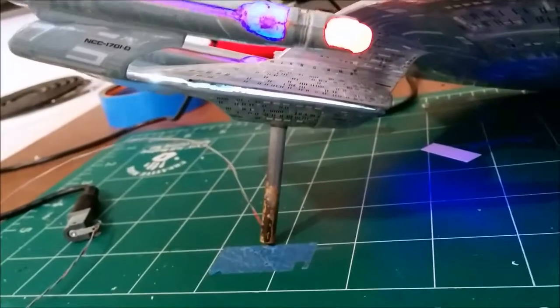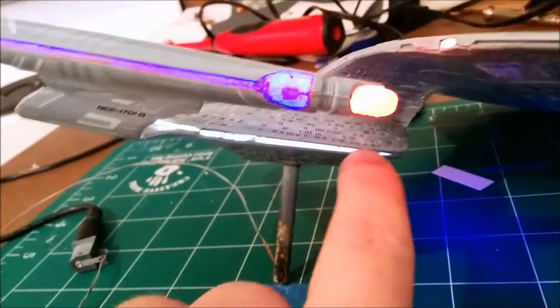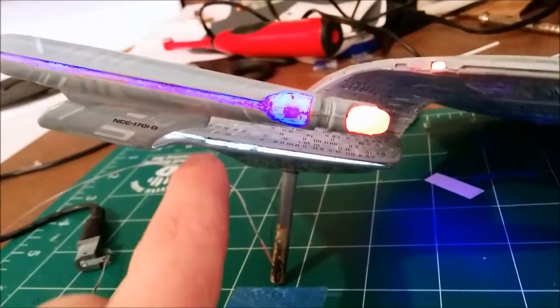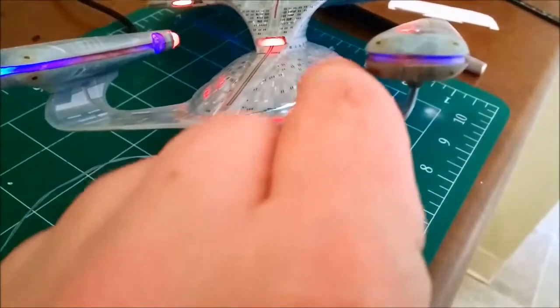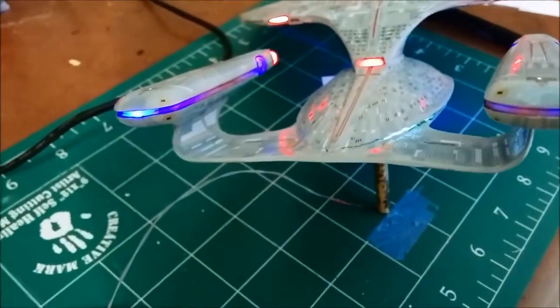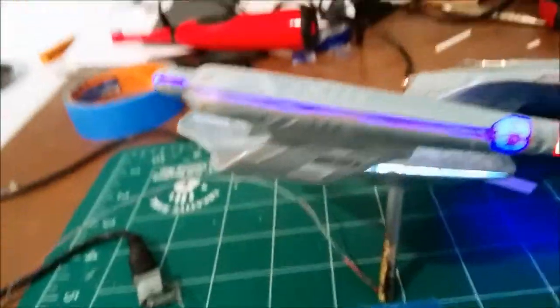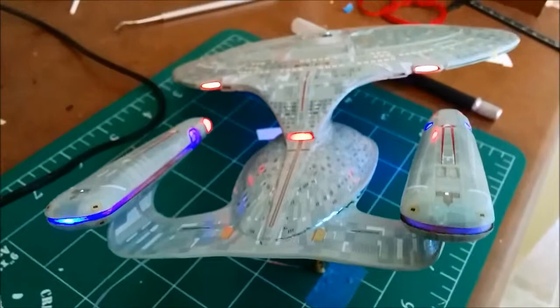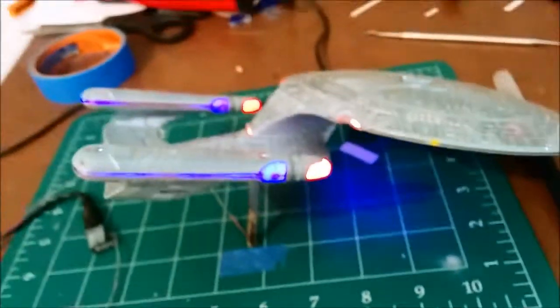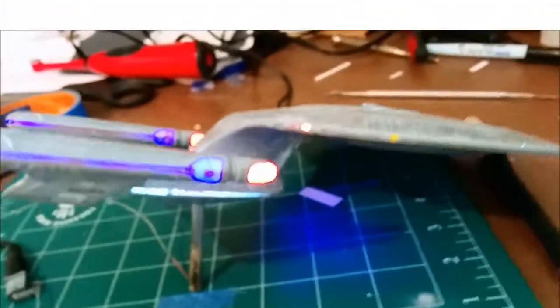Another victim of the move. I got a seam split from here to here that I've got to repair and see what I can do. But she's still lighting up pretty good. Looks like I lost an LED right here, and that probably has something to do with the wiring connection I made. It's just using tin tape to pull the current, but the rest of it looks like it's still lighting up pretty good. And yep, still lots and lots of windows to drill. Oy, oy, oy. Now let me fix this gap and see what's up.